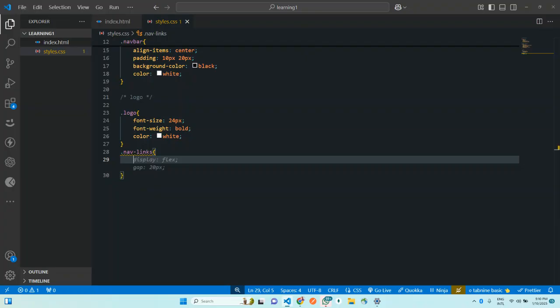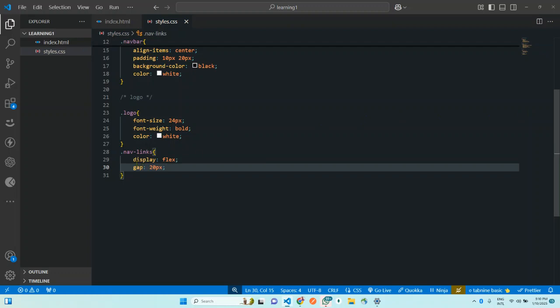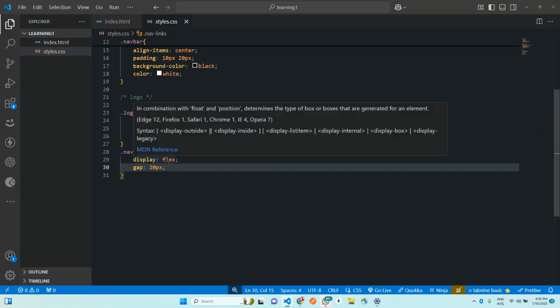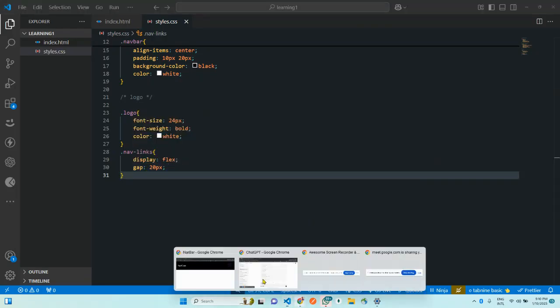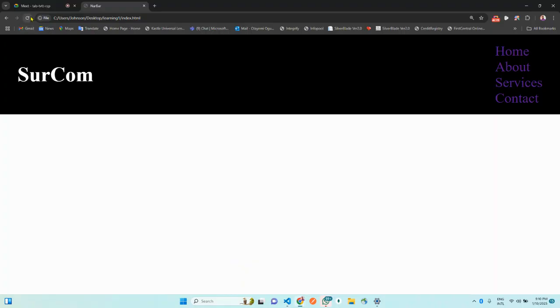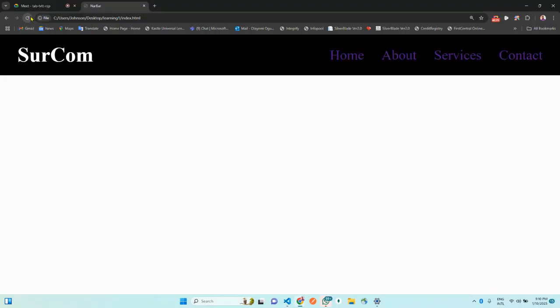So now what do I add to this? Let me just display this as flex. Wow, my AI did that for me. My AI says that I should display it as flex. That's exactly what is in my mind. And I should add a gap of 20 pixels. That's exactly what is in my mind to do. So now let me see the job of that. Wow, it split my anchors.